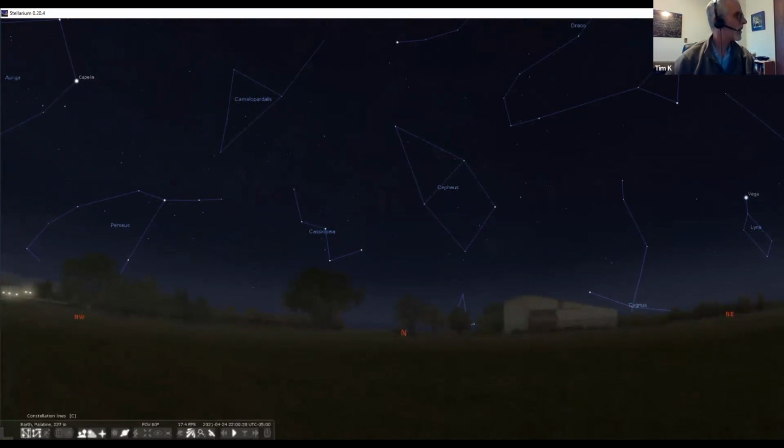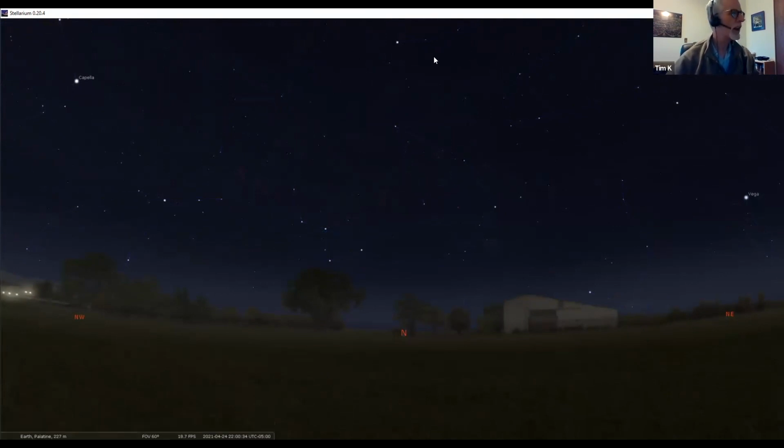Now we can turn off some of these features. You see, I had the constellation lines there. So this is more the kind of sky that you're going to see, right? Although we still have a couple of stars that are labeled. I don't know if you noticed, but the Little Dipper is right there. Here's a famous constellation here, Cassiopeia. And if I put the lines back on, you'll see them, and you'll see that they're labeled.